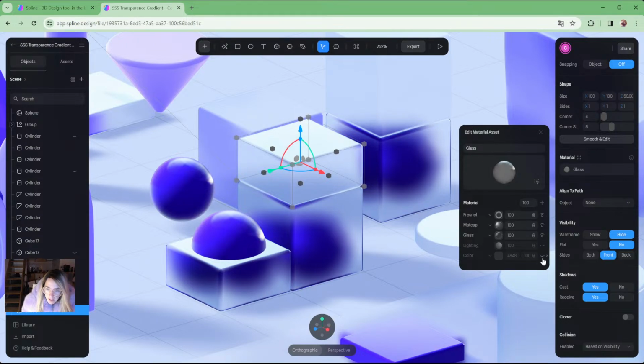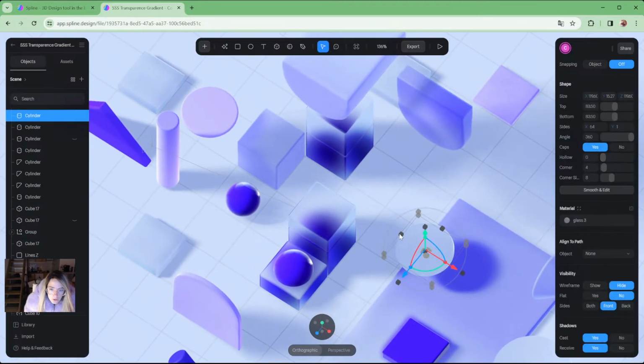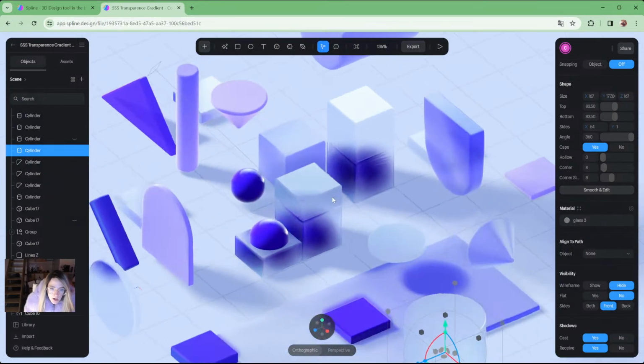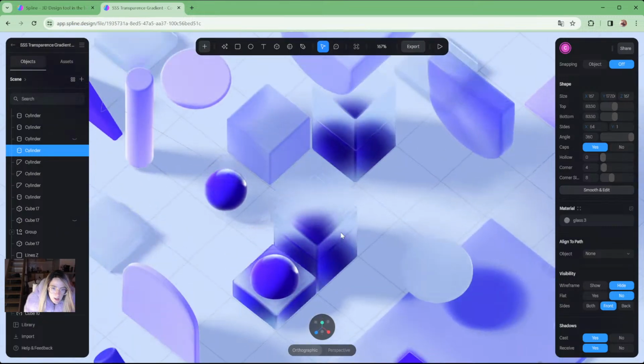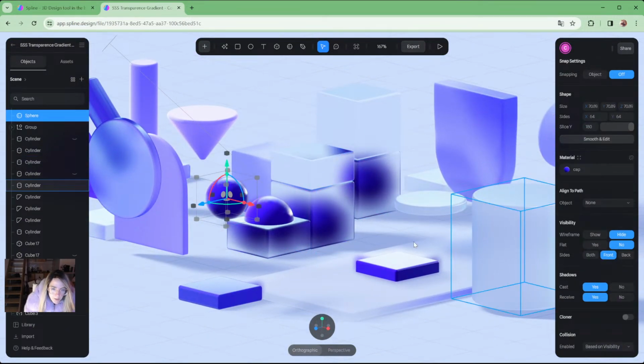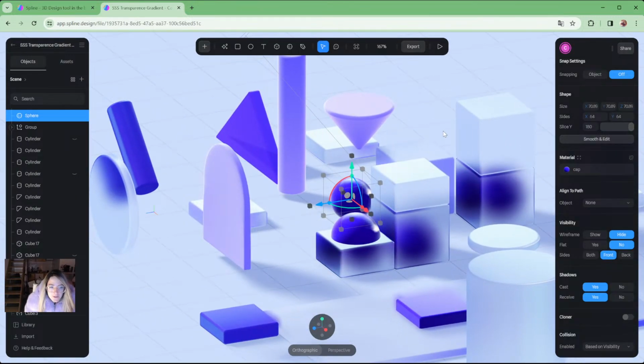So yeah, basically we can remove the color, and we can't remove the lighting. It's always there, but we can hide it. And basically the white is just like that. So all the objects, the cylinder, some cubes are with the glass material, and some are with a blue material, and we are going to explore how it has been made.